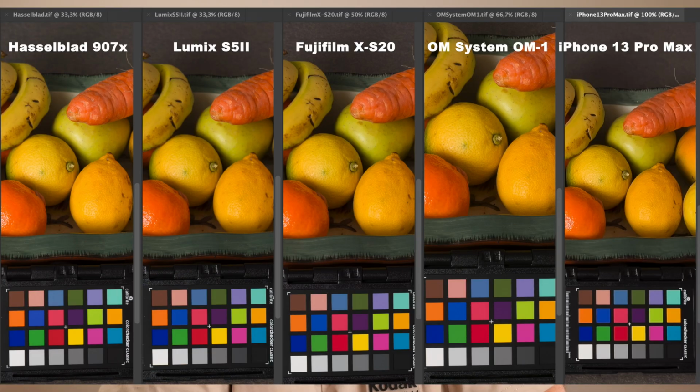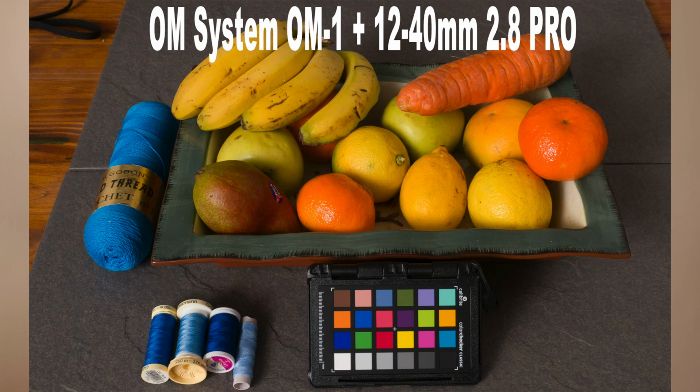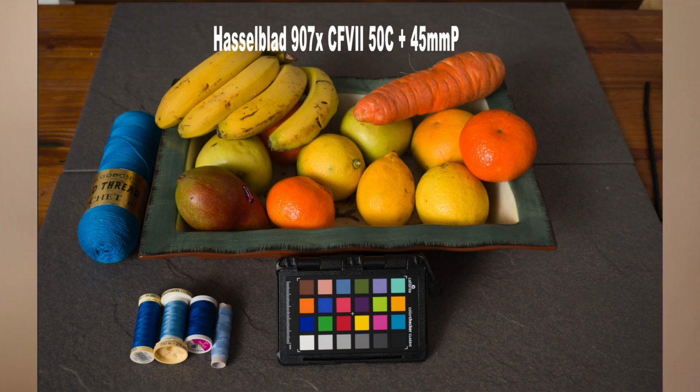So I open all my TIFF files in Photoshop. First of all, you can see that the scale may be a bit different because the resolution of each sensor is different. It doesn't matter, it doesn't affect the color. You will see that some files have more details because 12 million pixels is not the same as 50 million pixels, but that has nothing to do with color. Then you will see that transitions may be a bit different, and in the shadows more or less detail. This is due to dynamic range, but that does not affect the color. We're speaking about colors, not these differences. Then the depth of field may be different because a different system gives a different depth of field, so you can notice it. But let's speak about the colors.